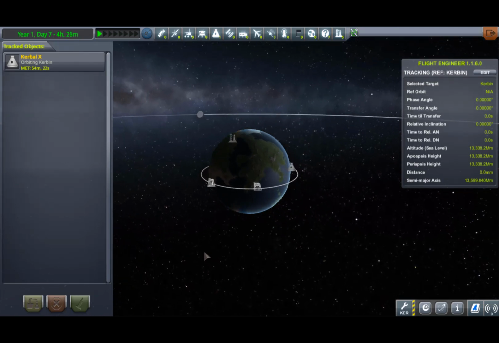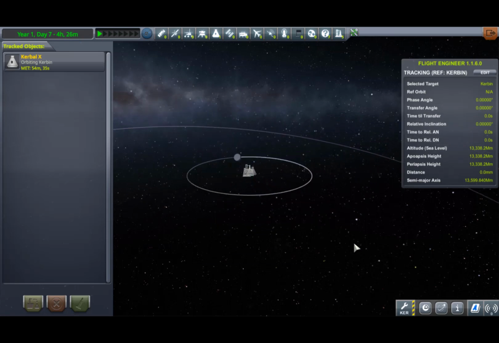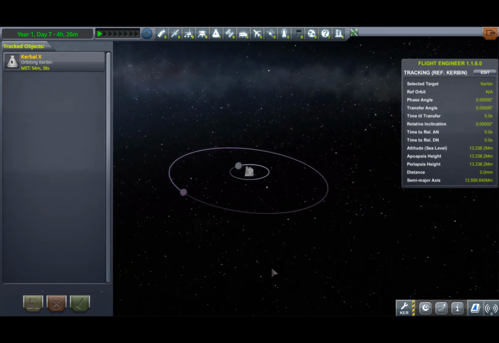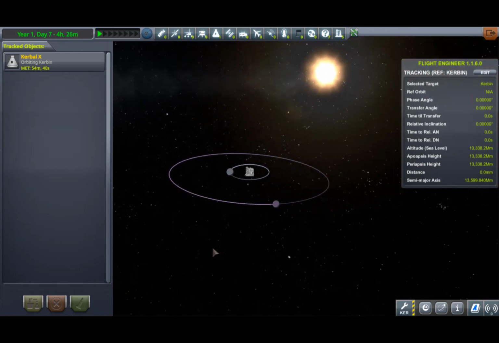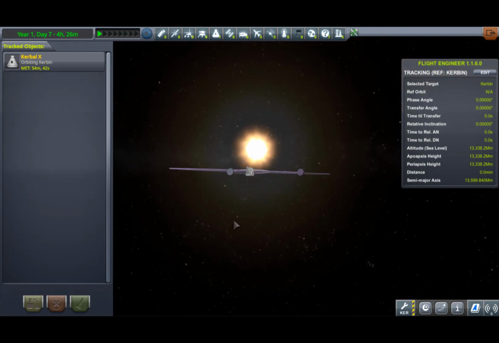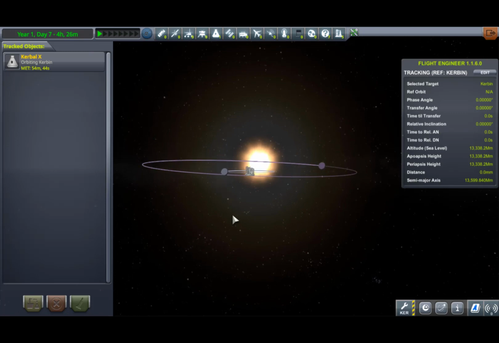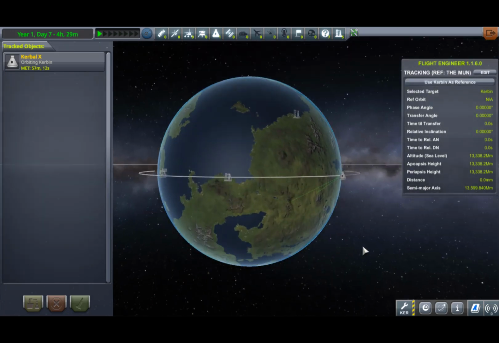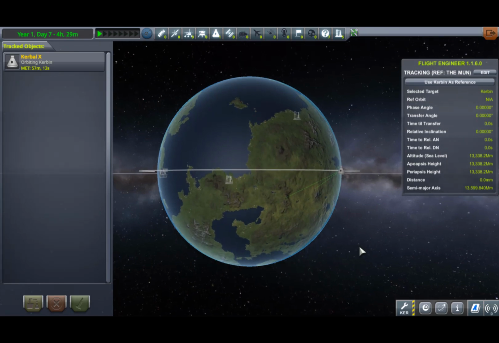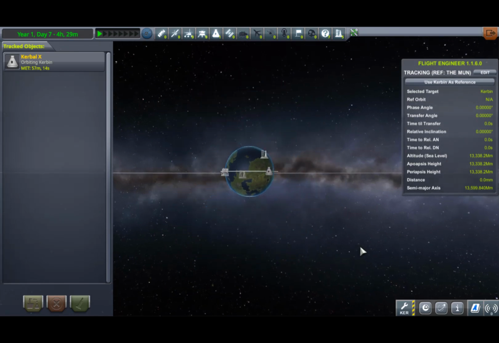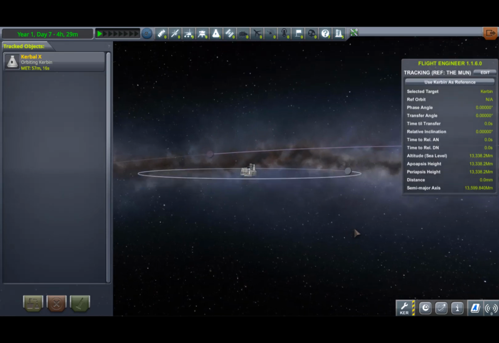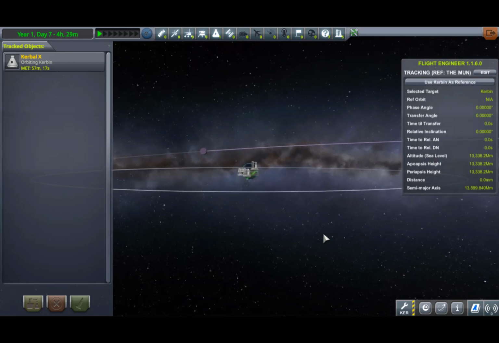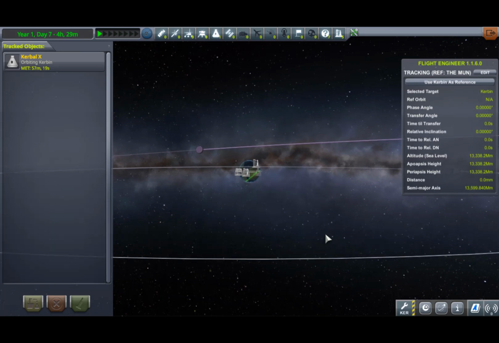The planet Kerbin has two moons, and the nearest is called the Mun. The Mun orbits above Kerbin at an altitude of 11,400 kilometers from the surface of Kerbin. Because we launched our rocket from the equator with a heading of 90 degrees due east, our initial orbit is directly above Kerbin's equator, and this means our orbital inclination is at 0 degrees. Fortunately, the orbit of the Mun is also at 0 degrees inclination, and therefore reaching the Mun is only about increasing our altitude and correctly timing the intercept.